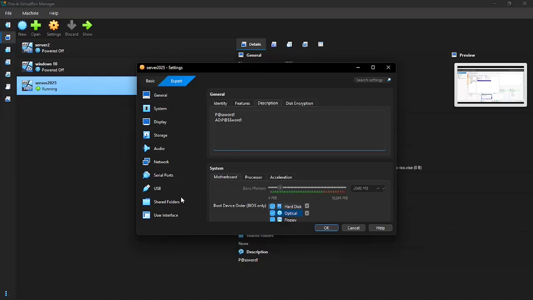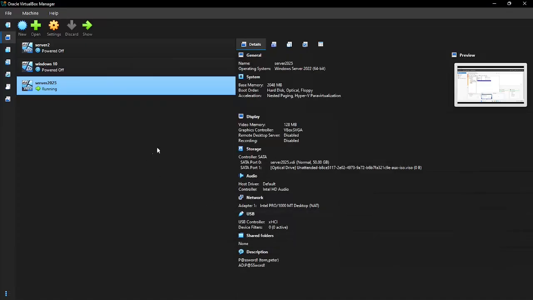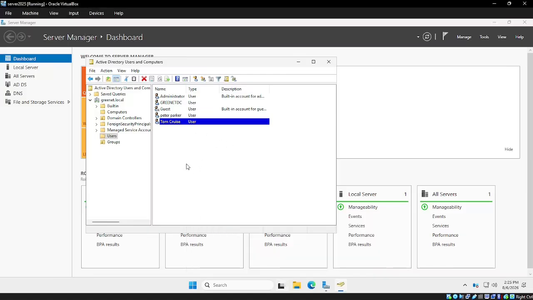This was the password for AD, and this is the password that I used for all users, including Tom Cruise and our Peter Parker. So I'm going to do OK here, just to save this for future use. And if we come back here to our server, we've managed to create users on our server.